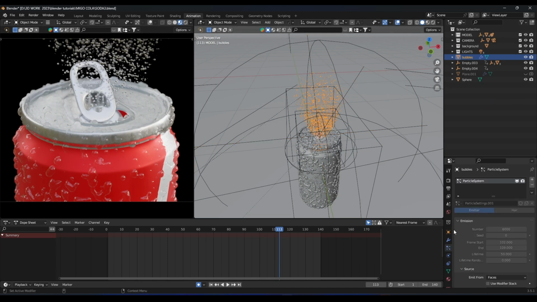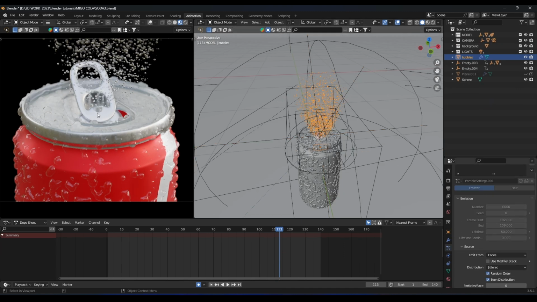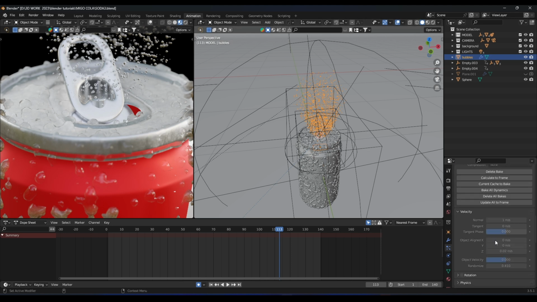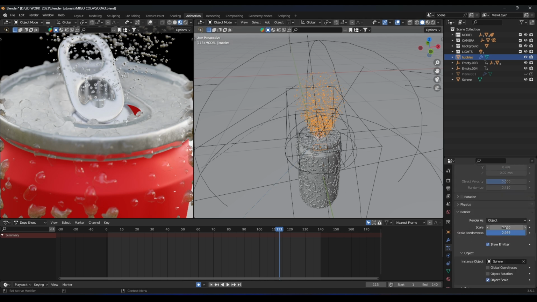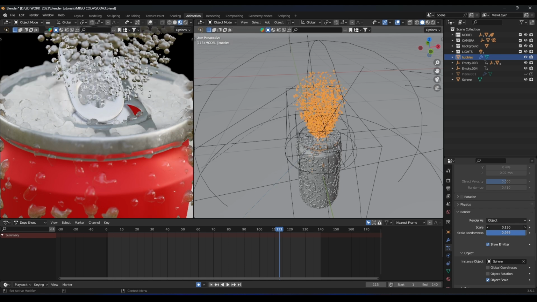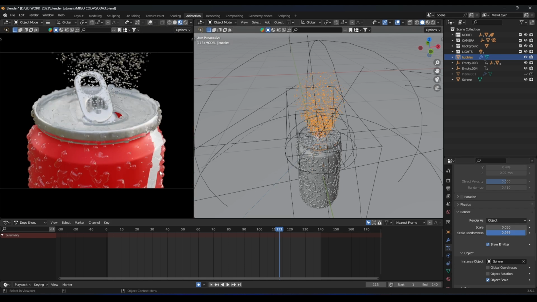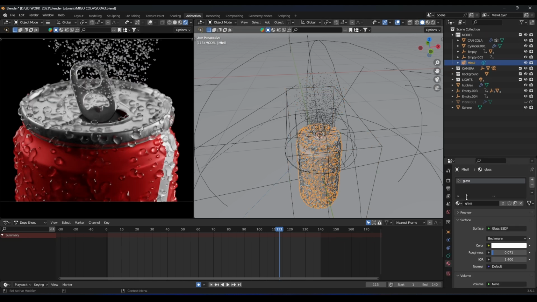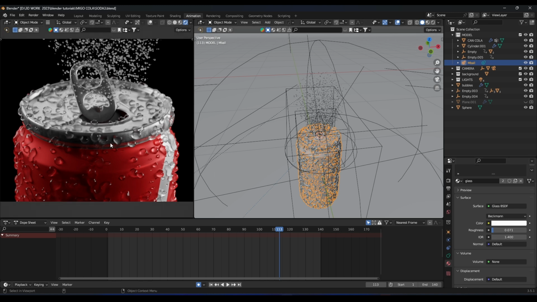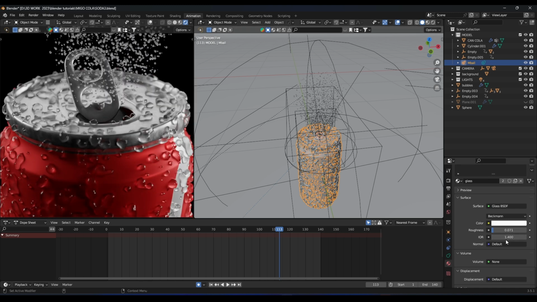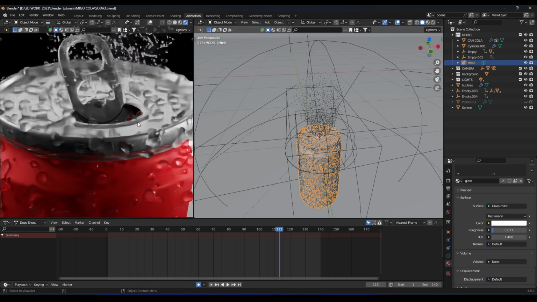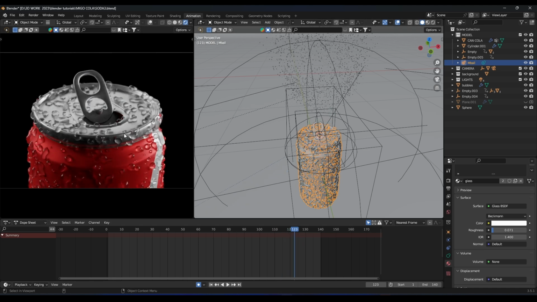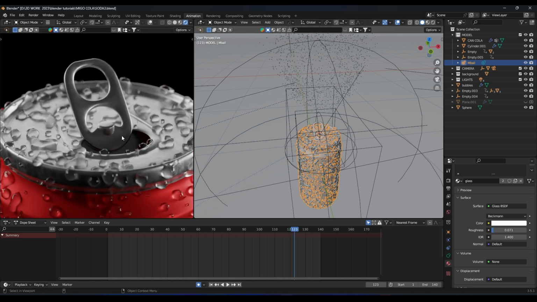And I increased the number of the bubbles to like 6,000, and I played a little bit with these numbers, so we can make them smaller or bigger like this. And I found out that our glass material wasn't really good, so what I did is just adjusted the IOR and the roughness. I put the IOR to 1.4 and the roughness to 0.071, and I think that's it, guys. It turned out really good.